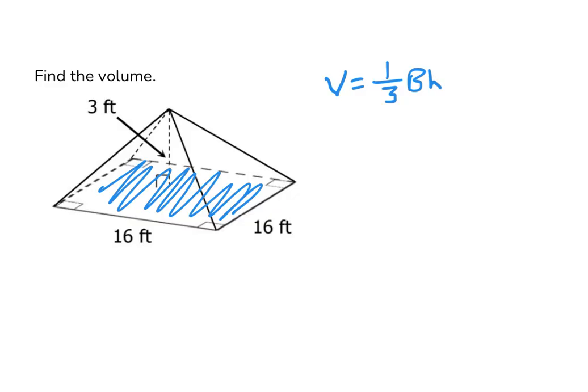But this has a base that's a polygon. What kind of base do I have here? It's a square, okay? All the sides are the same. So right above big B, I'm going to label this with a square. We don't have to label big B when we have a circle because a circle is always a circle, right? When it's a polygon, we want to label what type of polygon we have.